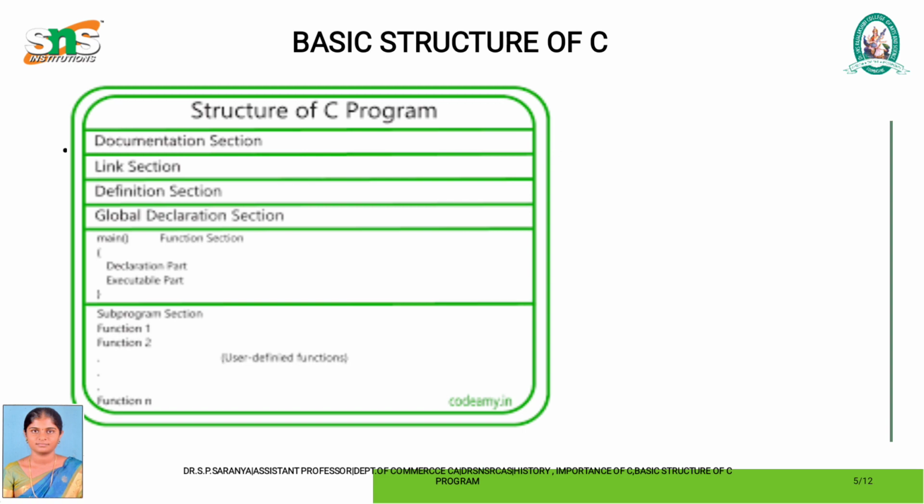Then the preprocessor section. All the header files of the program will be declared in the preprocessor section. Header files help us to access other existing code in our code. A copy of these multiple files is inserted into our program before the process of compilation. The format of the preprocessor section consists of a hash include, stdio.h, the standard input output header file. There are multiple header files like conio.h, math.h, stdio.h, and so on. Next, definition section.